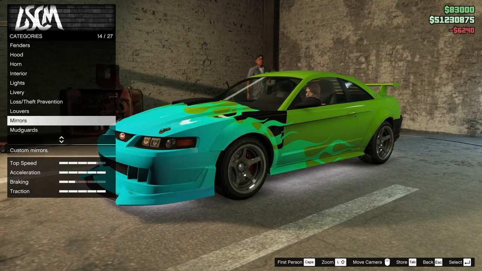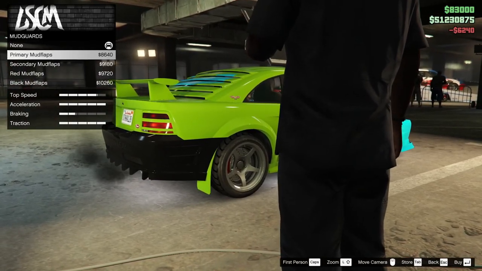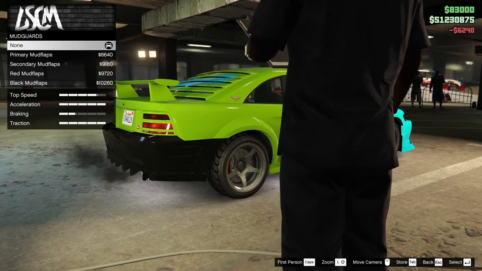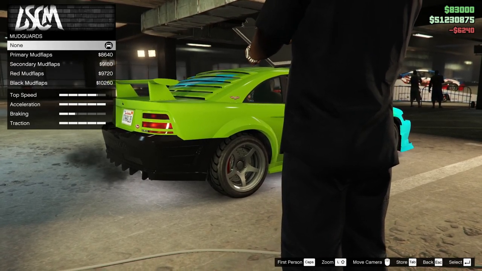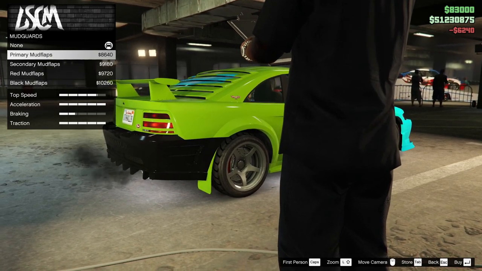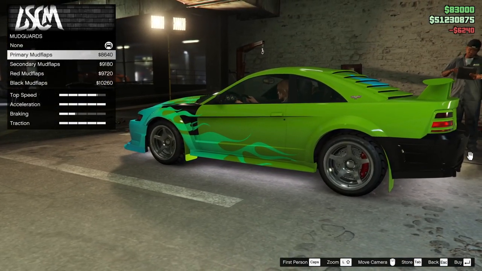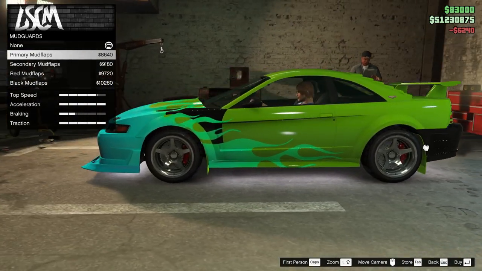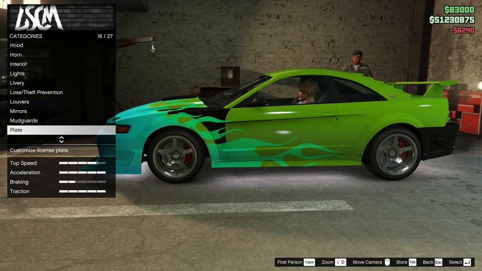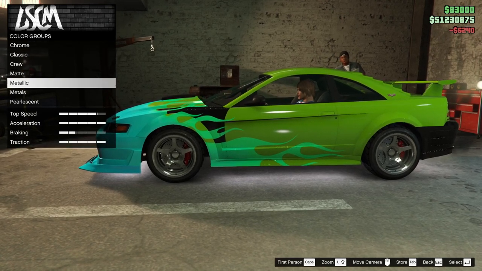So we have to get mud guards. Do I want mud flaps on this? I don't think so. I think it kind of blows the look, doesn't it? For what I'm going for here. Plate and respray. Primary color.